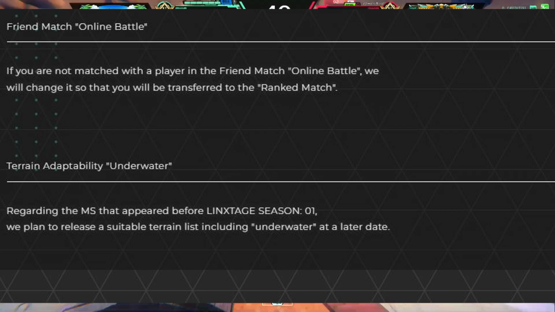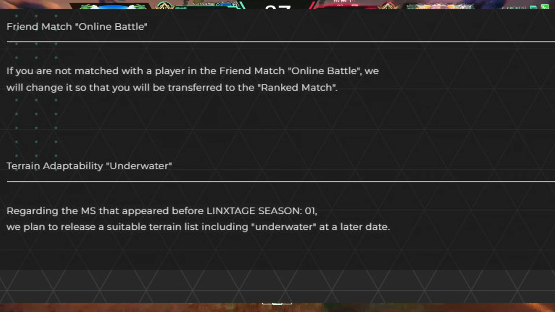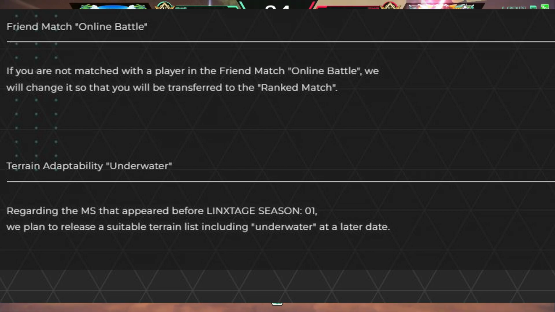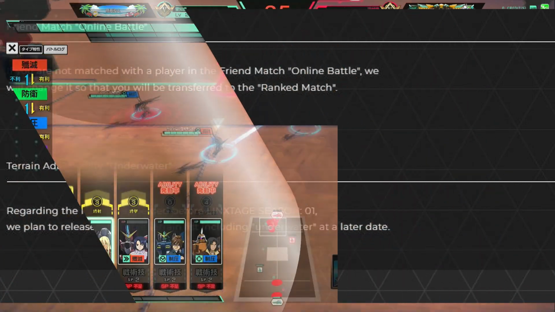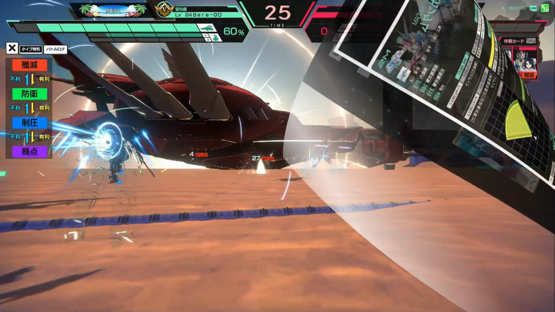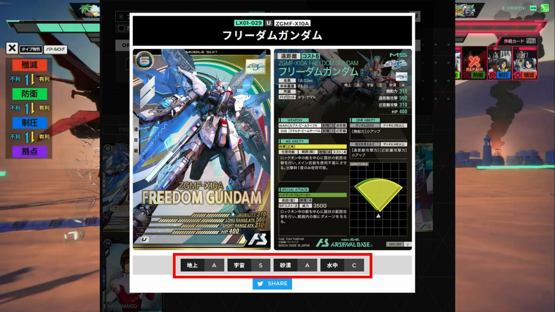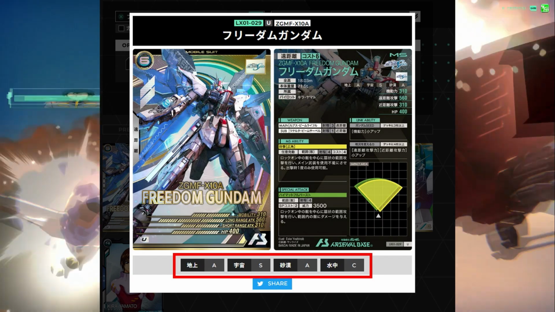I have no idea. And then the next update is the big one: terrain adaptability underwater. So it looks like the new map type is going to be underwater, and that is very interesting because the previous cards don't have that marked on them. But from Season 2 of Linkstage, they will have the underwater marking for their terrain adaptability. And if you were curious, previous season cards that don't have the terrain type for water will have it added to the digital database on the website, so you can see what it is there.